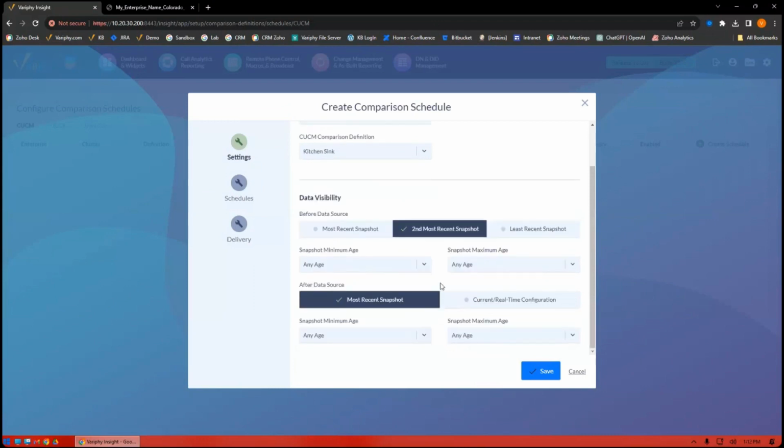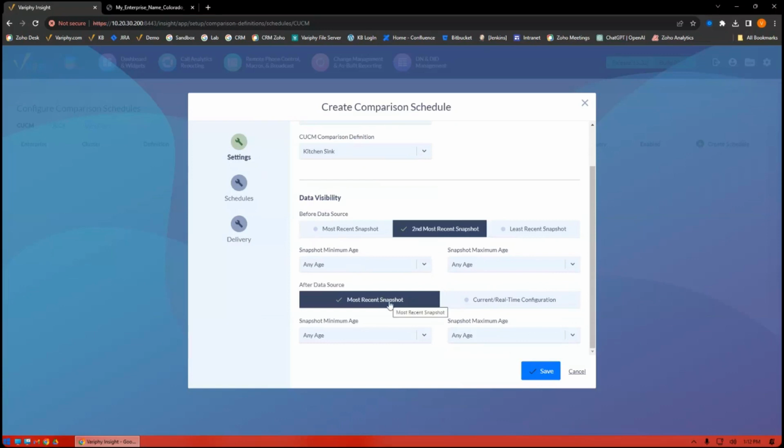All right. So in other words, if I were to run this at, say, 1 o'clock in the morning prior to my snapshot running, I'm probably getting some old information because it's going to be running against the snapshot from the previous day and then today's snapshot. But when I schedule this, I'm going to schedule it to run after my snapshots. In other words, I've got a brand new, crisp, clean snapshot to run it off of, and that's what I want to compare it against.